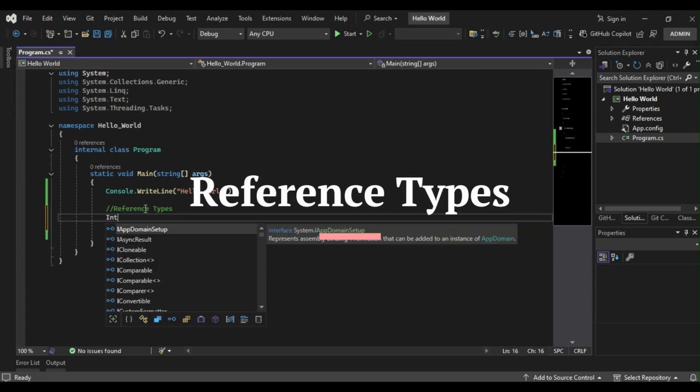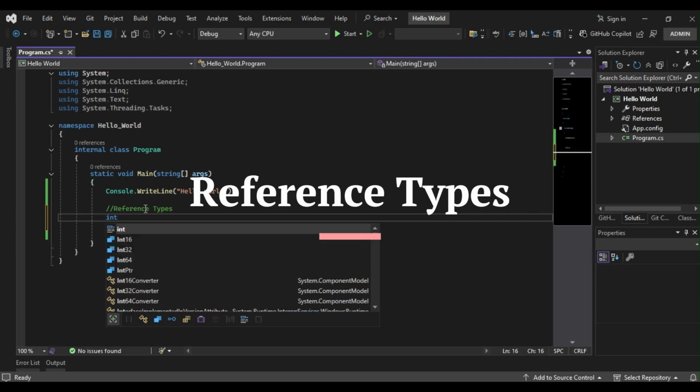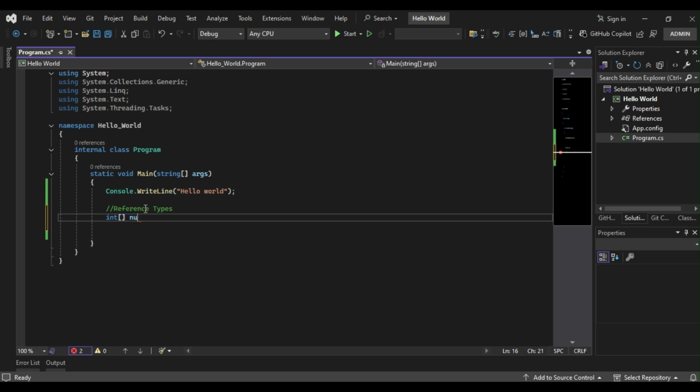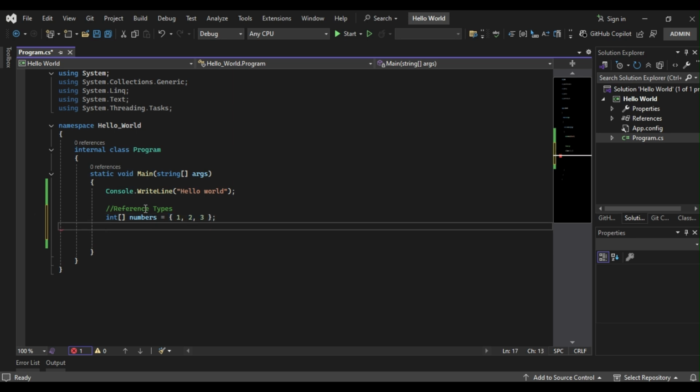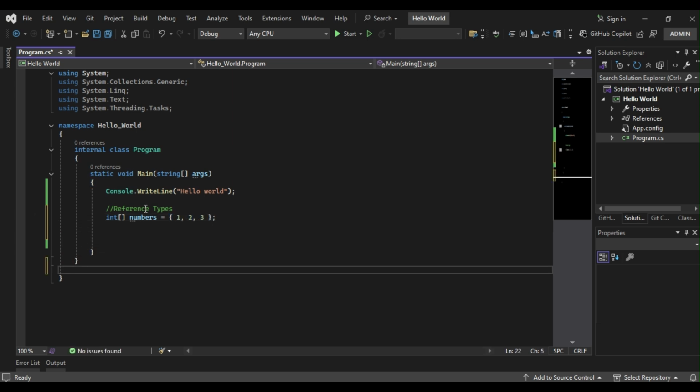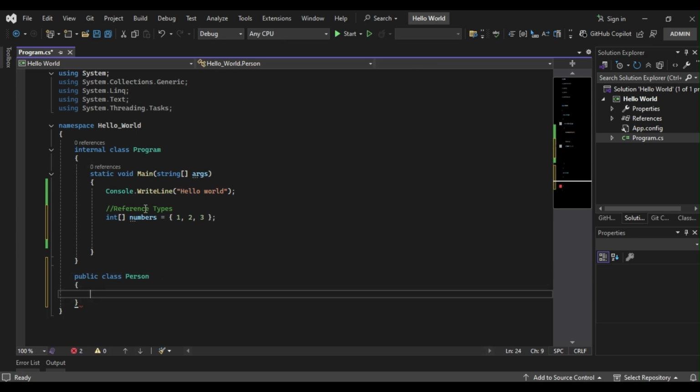Reference types store a reference to the actual data, which is located on the heap. Types like string, arrays, classes, interfaces, and delegates are all reference types. When you assign one reference variable to another, you're copying the reference, not the actual data.